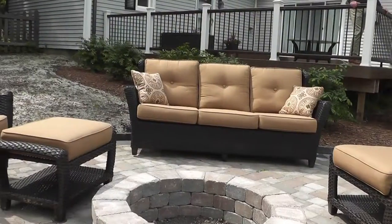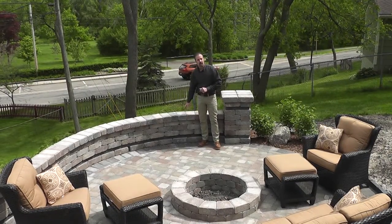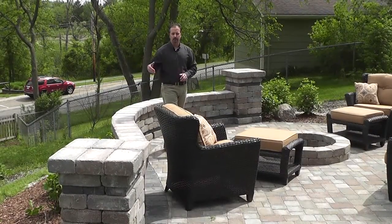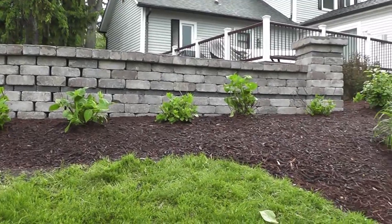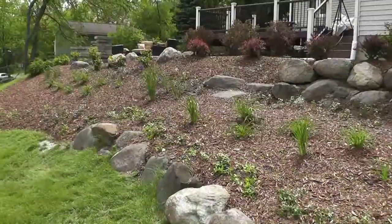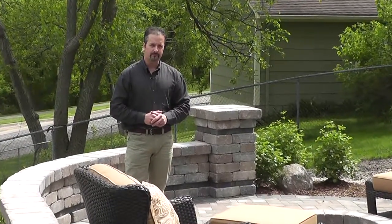We're back in downtown Clarkston at a hundred-year-old home where we've transformed the backyard into a beautiful new hardscape and landscape. This is an Oaks built-in fire pit. This is what we would consider a seat wall with an accent band of color. This wall has built-in lighting underneath the cap, so from both sides it will be lit up in the evening. We used decorative columns as an anchoring point for the seat wall. We also took a very steep hill and with boulder accents, the right plants, and ground cover, created a very colorful and problem-solving plant scheme. Is it functional? Is it solving the problems? Is it meeting the objectives of the customer? There's a lot that goes into a proper landscape design — it all starts with an accurate plan.